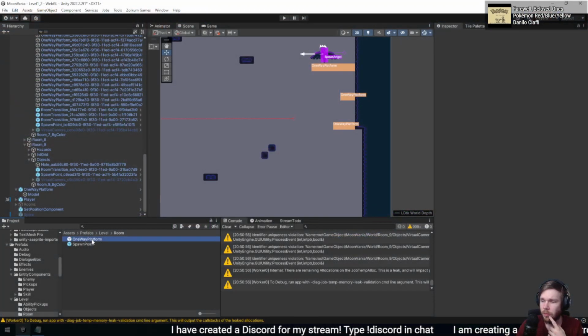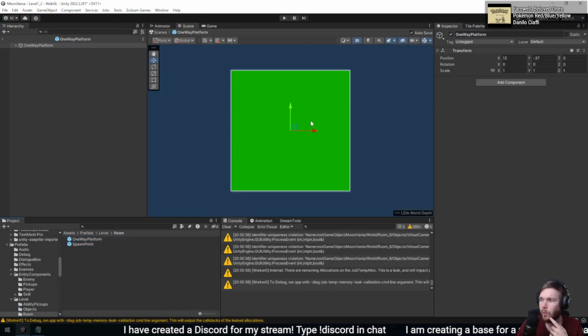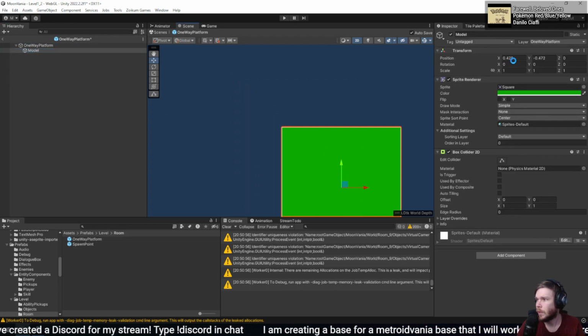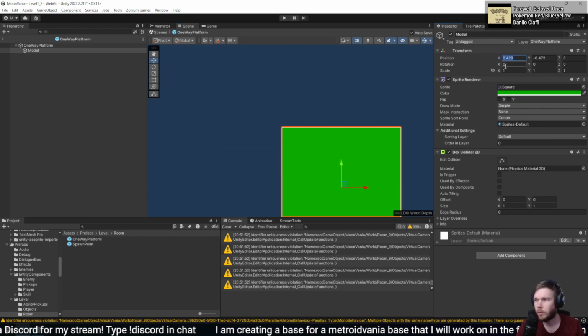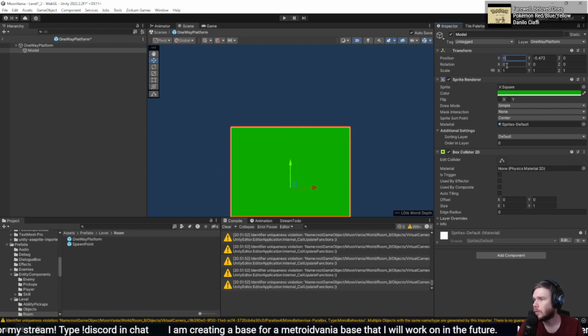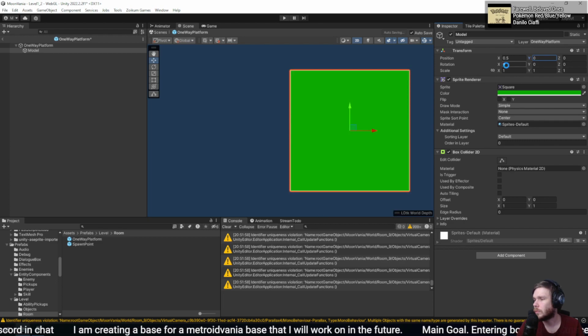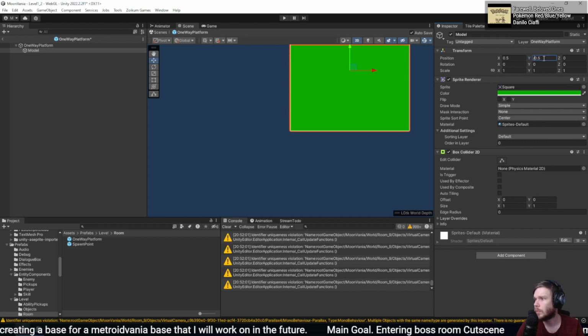But what we can do here is, if we go into one-way platform, let's grab the model and move it to 0.5. No, wait, yeah, 0.5, and this should be 0. No, that should also be 0.5 minus.